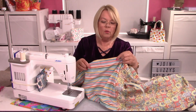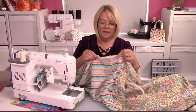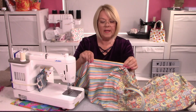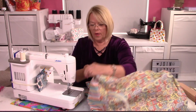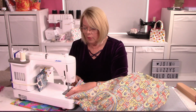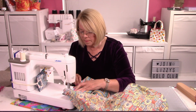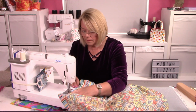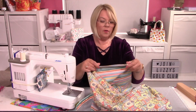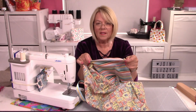So I'm just getting hold of where I stopped stitching, or where I started stitching, excuse me. Just pull it, give it a tug, and those seams will sit neatly inside. You can give that a bit of a finger press to hold it, and then we'll just do a neat top stitch. Now obviously if you're going to want this to be reversible, you might want to hand stitch this part. There we are. So it's just a case of stitching from there to there with a little top stitch, and that's closed the turning gap.